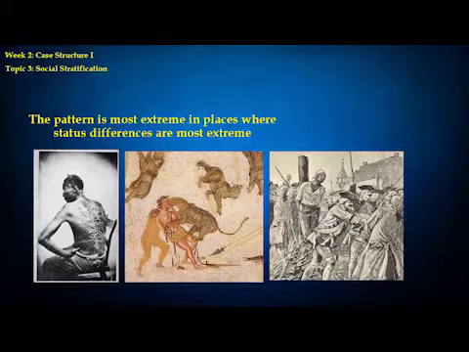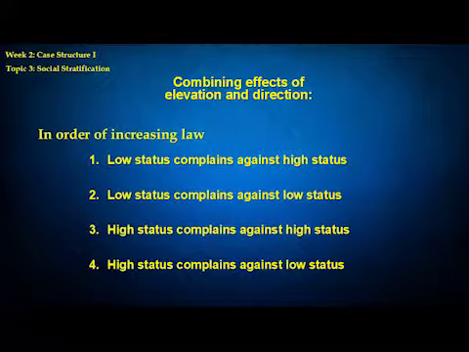Law moving downwardly towards people at the bottom of society on behalf of people at the top of society can be very, very harsh. So let's combine these ideas we've talked about in the past two topics. We've had this effect of the social status of the case, whether the people involved are generally high status or low status. We have this effect of the vertical direction of the case. Is it going upward or downward? Now, combine these two effects and you'll get a fourfold pattern.